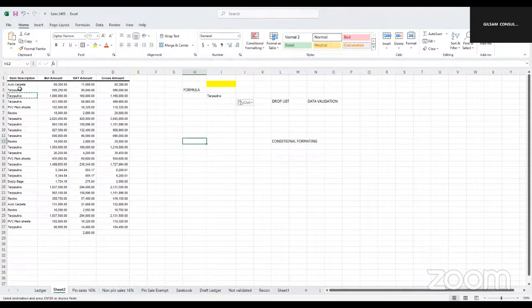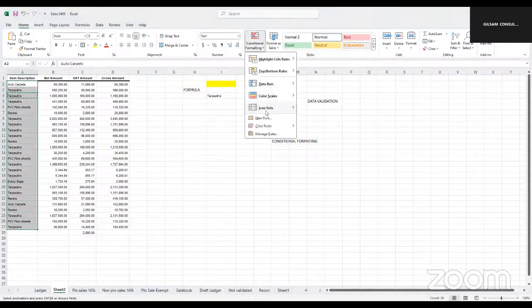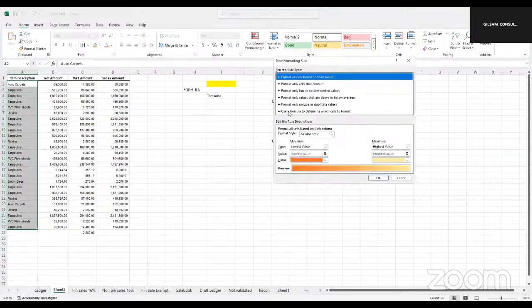So we said that when applying a formula for conditional formatting and you want to color only a specific column, you don't want to color the entire data, you select that specific column, and then you go to conditional formatting, new rule. From that new rule, you go to use a formula to determine which cells to format.